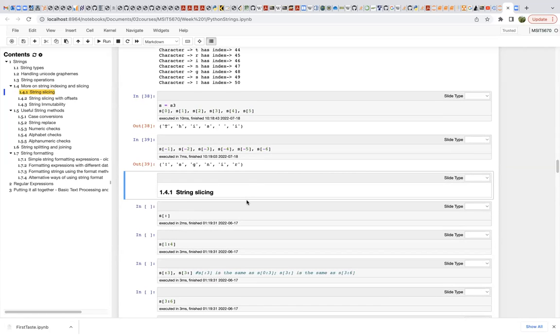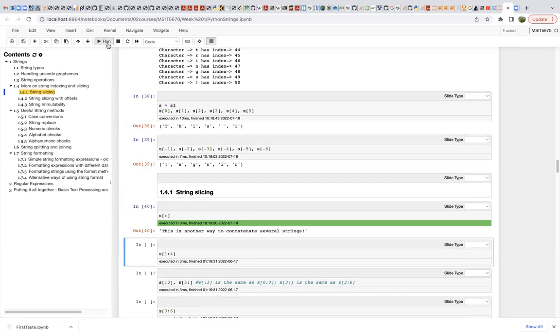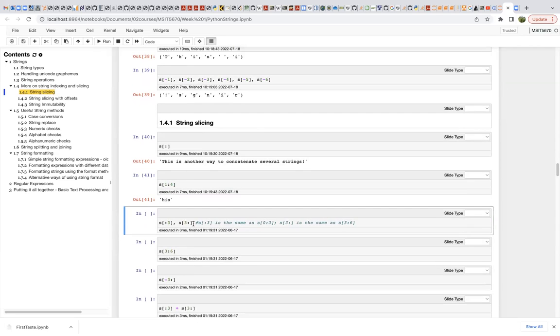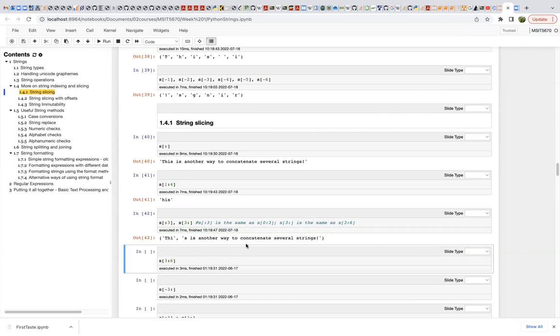Slicing, of course, means a substring of a string. For instance, this is the entire string, and then this 1 to 4 would be the first to the third. Now remember, the index starts from 0, so that will be H, I, S. Right, so that's what it is. And then of course you can go ahead and run these things.